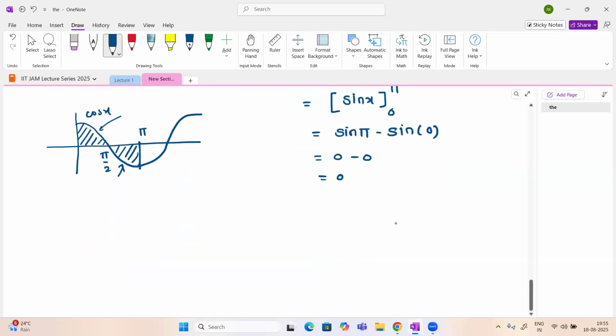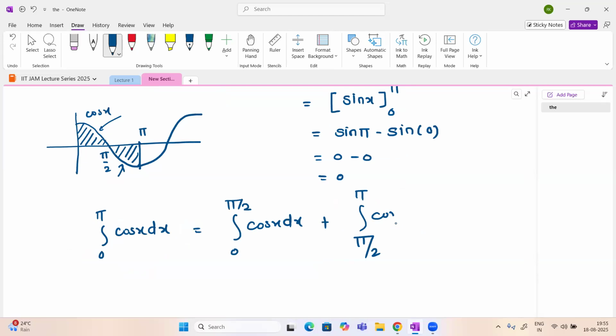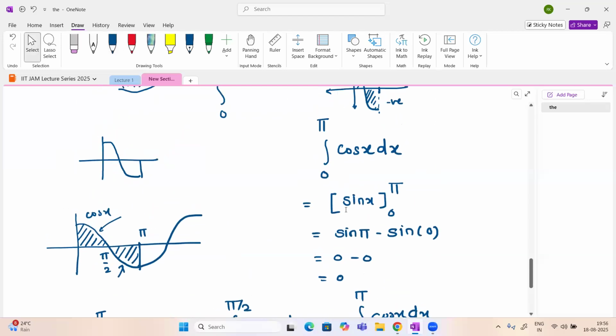Okay. If you want to check, you can do one thing. We had taken the integral from 0 to pi of cos x dx. This time I will split this integration using the property of definite integrals: the integral from 0 to pi by 2 plus the integral from pi by 2 to pi, of cos x in both. If you solve it, you will have the value 1 here and the value minus 1 here. So the area is 1 here, and here it is minus 1. They have opposite signs, so that's why we are getting the answer 0. Is it clear to you?